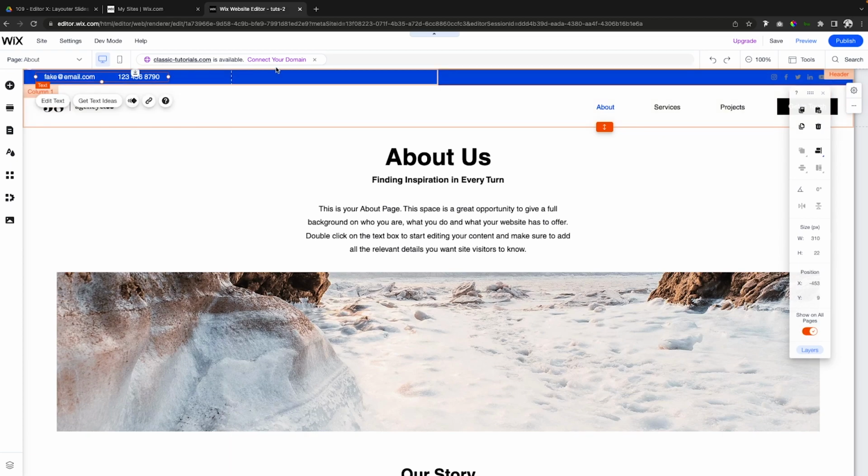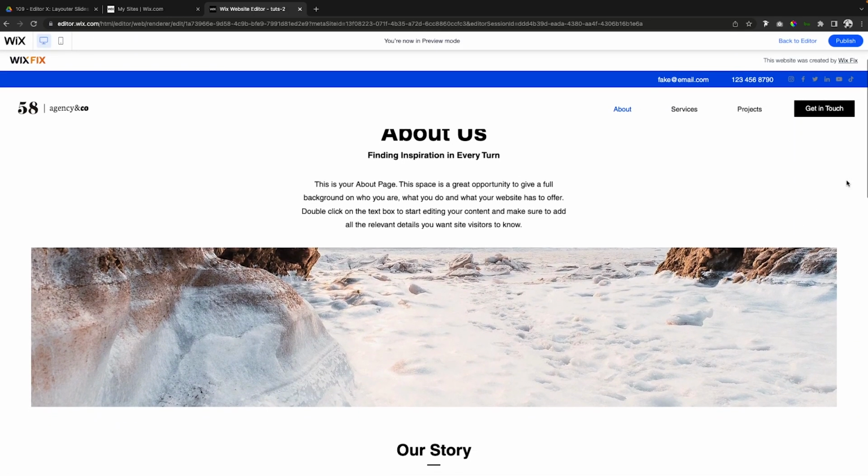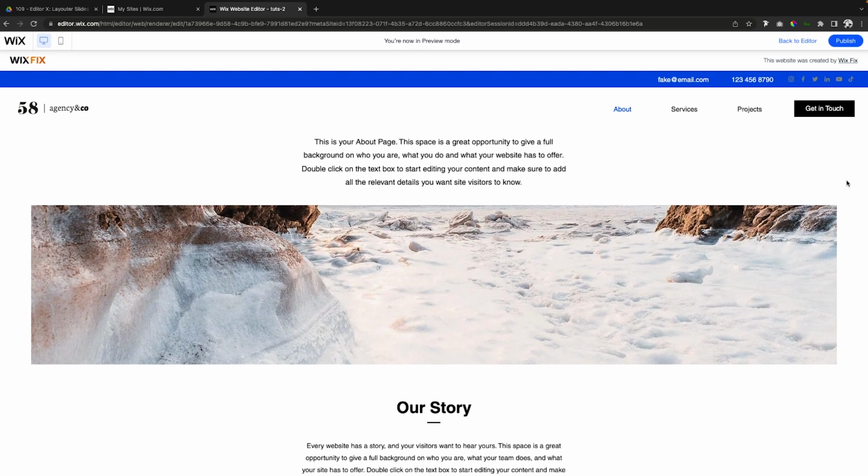In fact, I think it would look even better if we just moved the email and the phone number over here on the right column. So now if we go ahead and preview, here's what we'll see. And I think that looks a lot better. I think this looks like a really good header, and it consists of all of the content that we had on the giant header, just consisted in like 100 and maybe 30 pixels of space here.